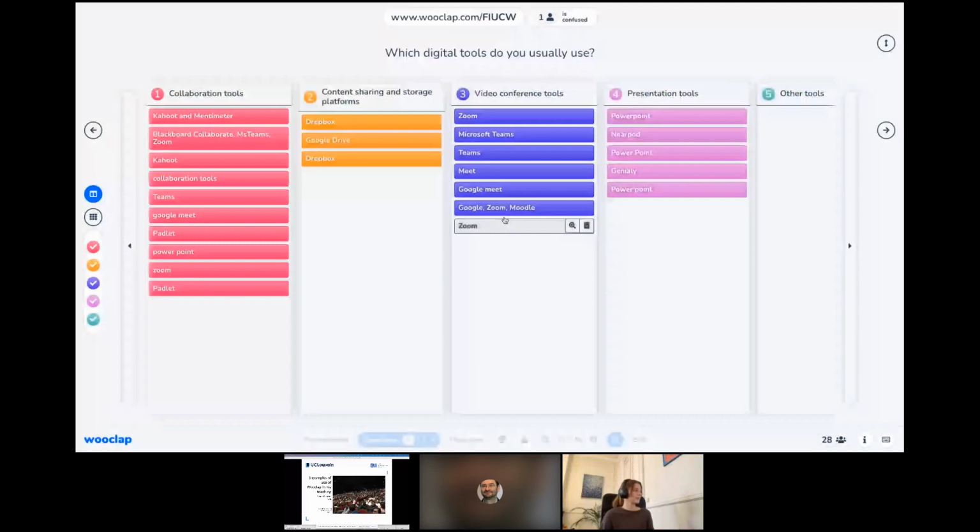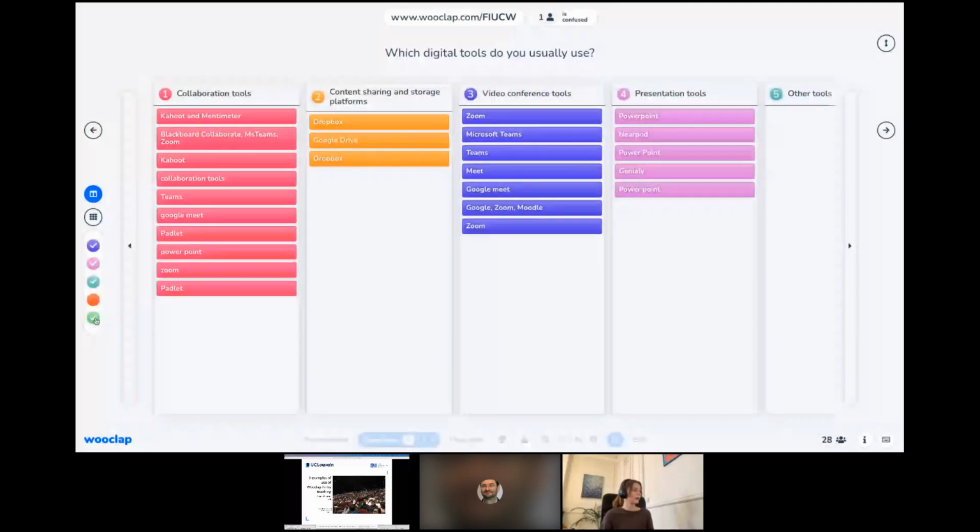So yeah, this was for the brainstorming question, which is also quite interesting to use if you want to work in groups with your students. For example, if you have a big class and you want them to work in groups and then come back to the class and give you their inputs, you can say, for example, okay, group 1, you can enter in this category, group 2 in this category, and then you will have all of their responses organized in different tabs.